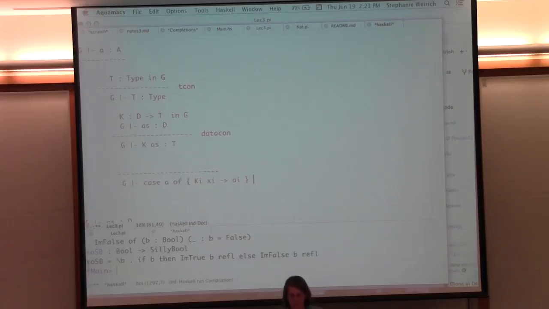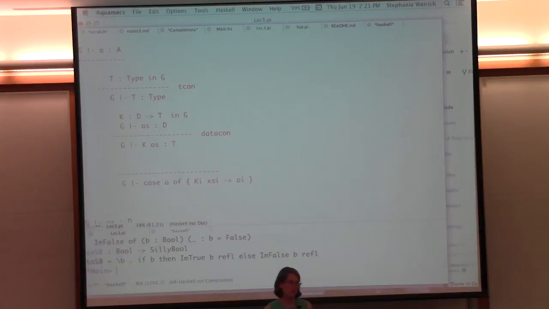And these i's are intended to be subscripts, right? There are potentially many different branches, but they all have the same form of some data constructor applied to some list of variables. That's the pattern for the branch, and then a right-hand side for that pattern. And I'm just going to show you how to type check one of those branches, but we're going to do the same thing for every single one of those.